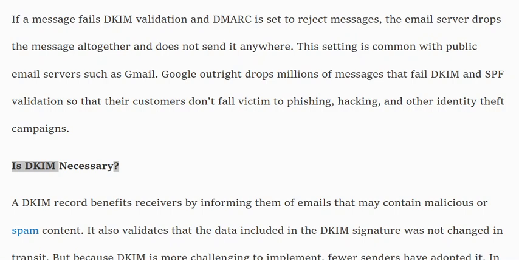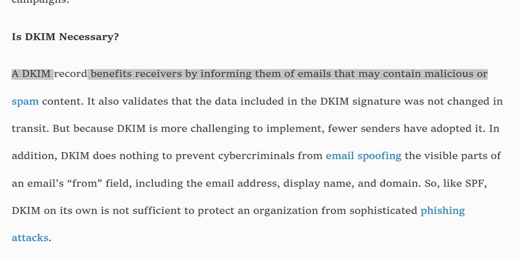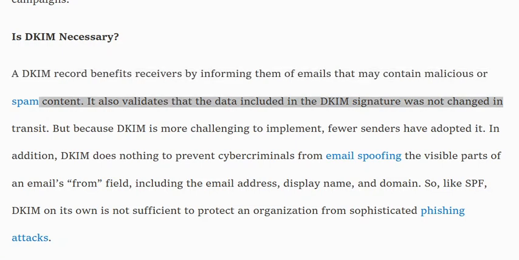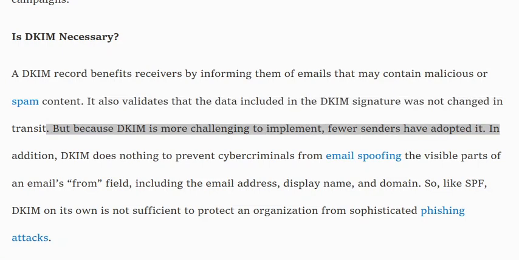Is DKIM necessary? A DKIM record benefits receivers by informing them of emails that may contain malicious or spam content. It also validates that the data included in the DKIM signature was not changed in transit. But because DKIM is more challenging to implement, fewer senders have adopted it.